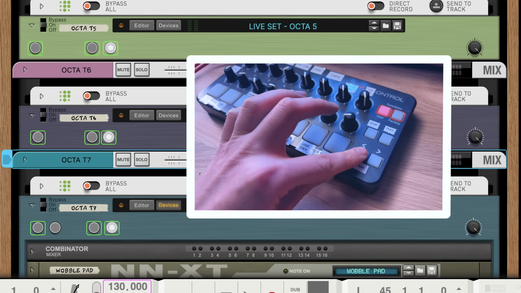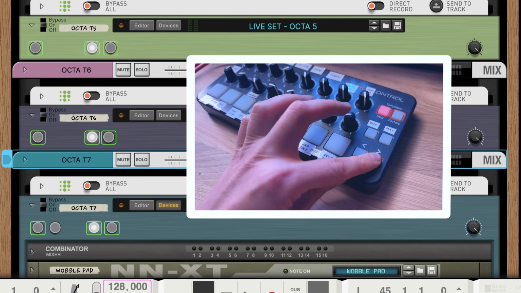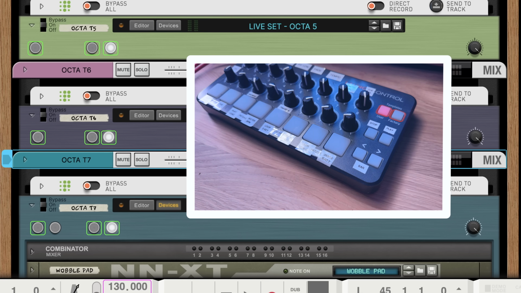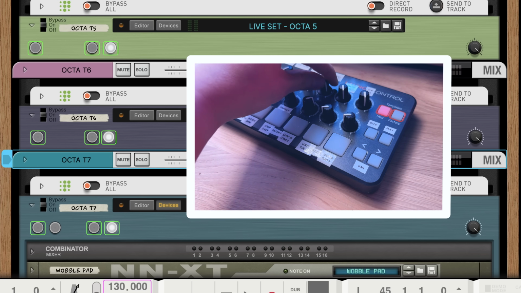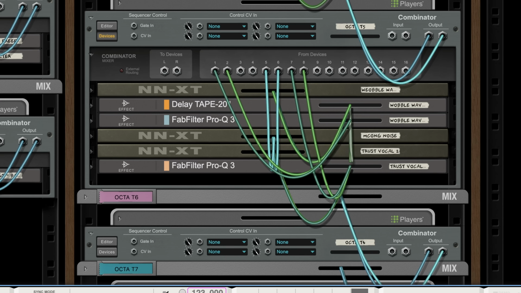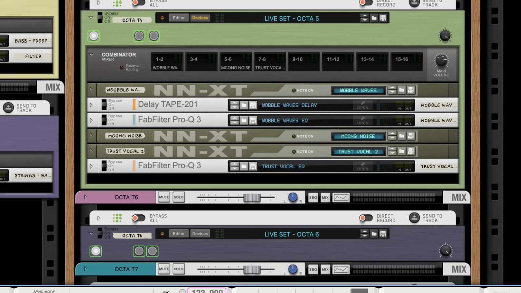As I move between bars on the timeline with the Launch Control, you can see the switch automation in each Combinator change. However, the filter knob is not automated. That's a separate control for me to play with in real time that changes the character of the sound coming out of the NNXT. Let's flip around to the back of the Reason rack. Notice how each device or sound is routed to the back of the Combinator mixer here. When you flip back to the front, you can see the names of the devices routed to the Combinator mix channels here. A nice tip for organization.